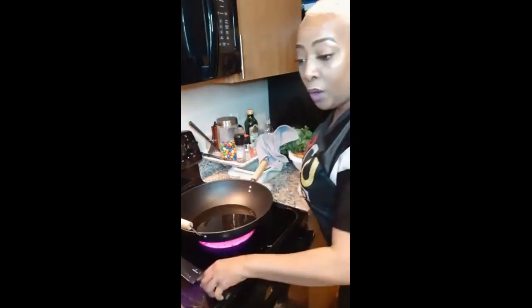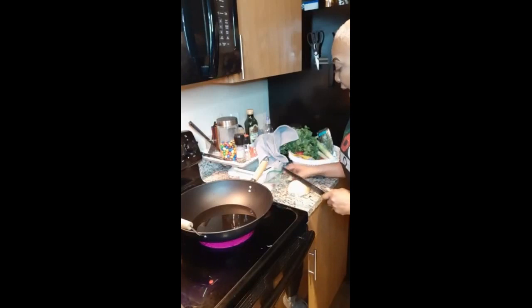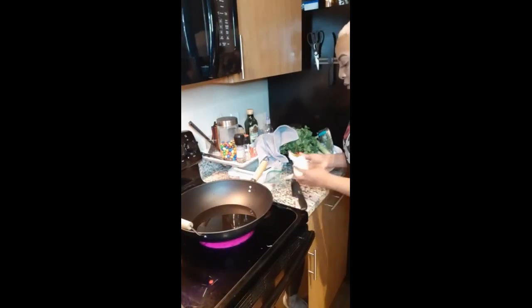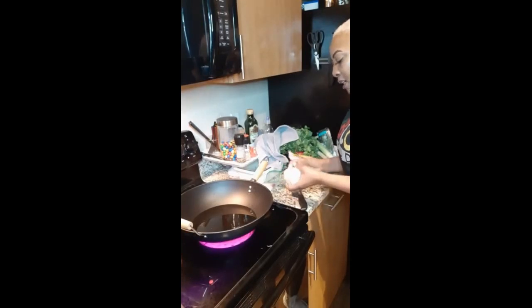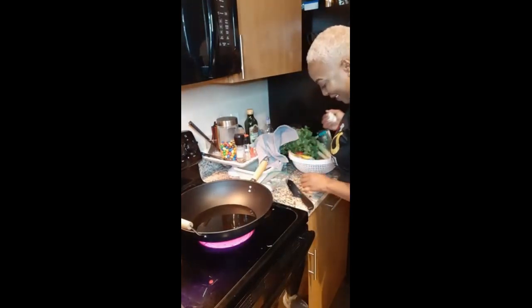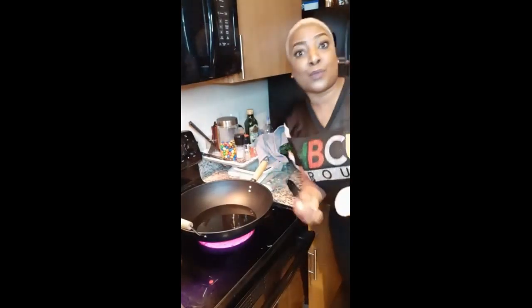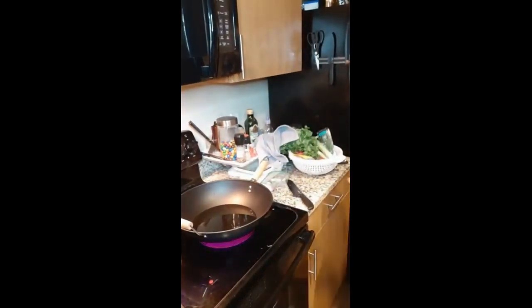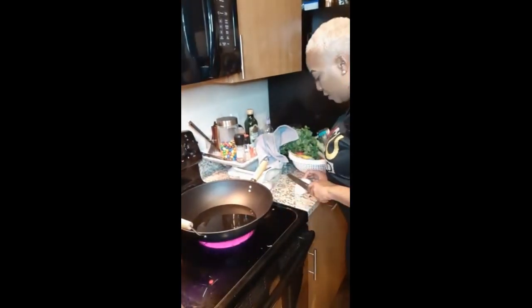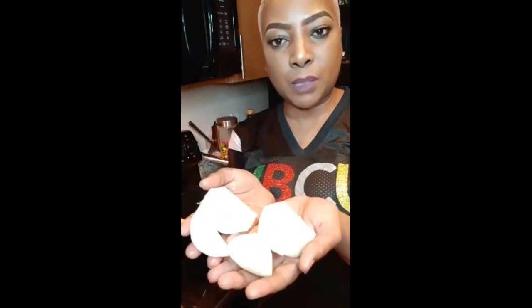Now, while my oil is heating up, you know I like to season my oil. By seasoning, I mean we're going to add some things to make it a little more fragrant, aromatic. So we're going to add onion, garlic, a piece of a habanero pepper to it. And that fish is going to be seasoned through and through, okay? I'm just going to do a rough chop on that. So a rough chop on the onion. I'm going to put a few large pieces of onion in my oil.